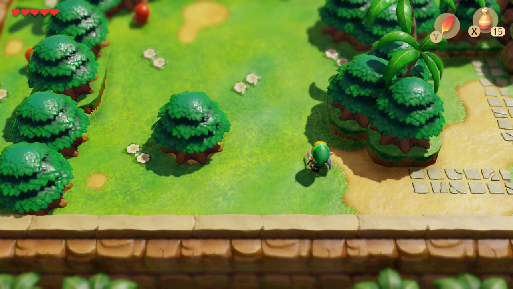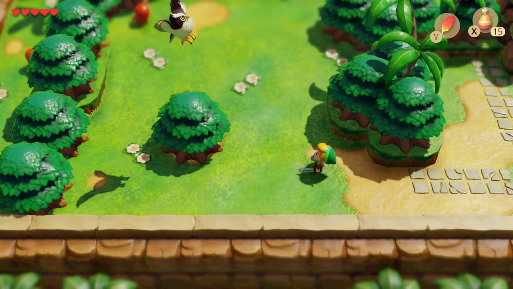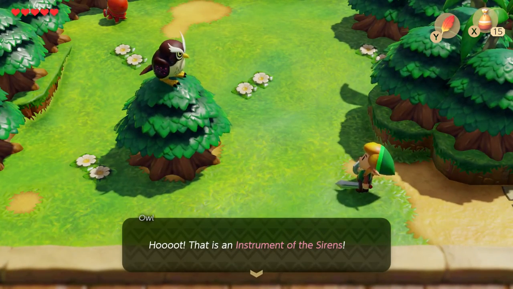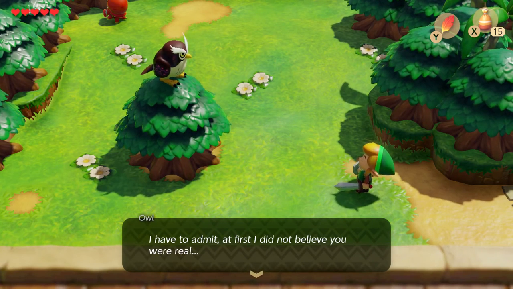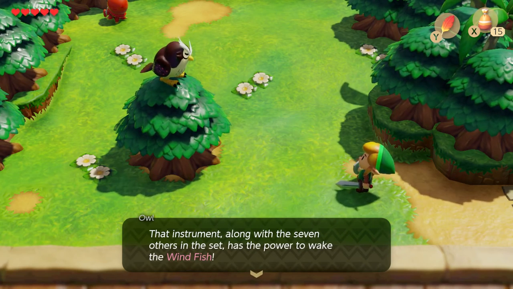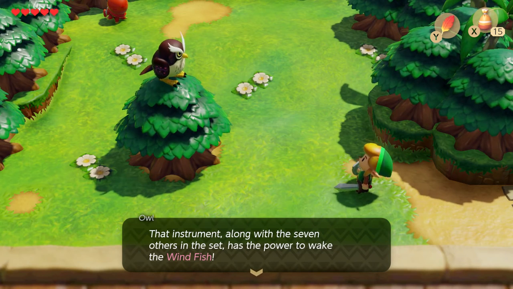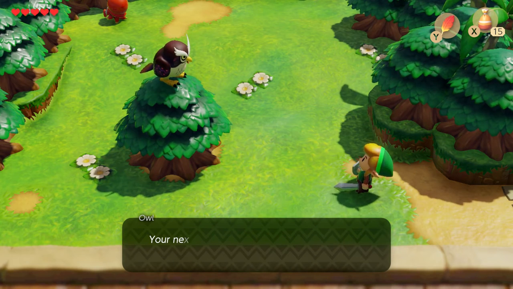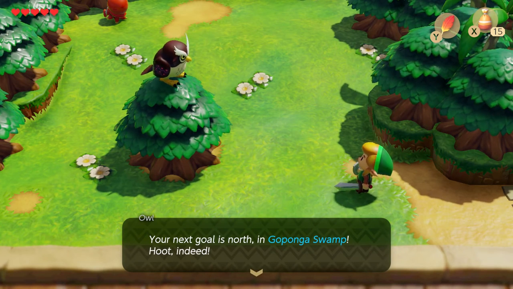Hoot. This is an instrument of the sirens. I have to admit, at first I didn't believe you were real. That instrument, along with the seven others in the set, has the power to wake the Windfish. You must collect them all. I was instructed to give you directions. Your next goal is north, in Grapunda Swamp. Hoot indeed.